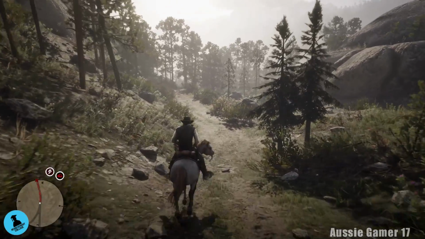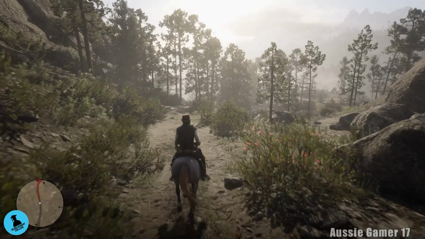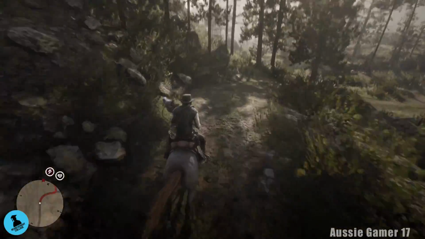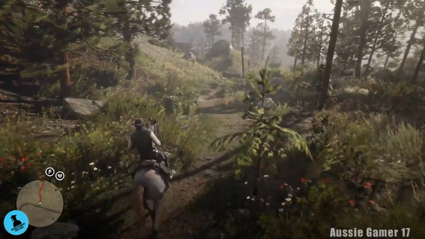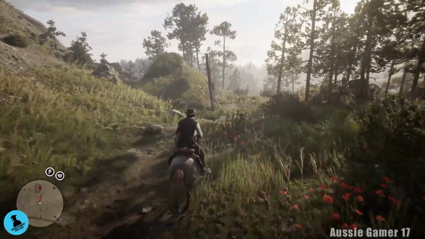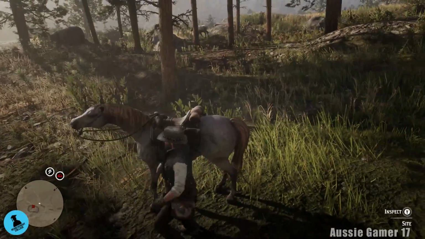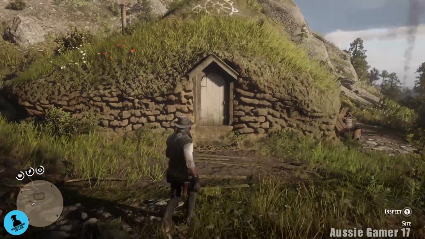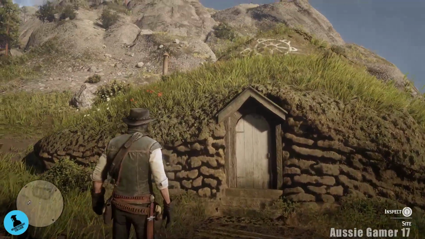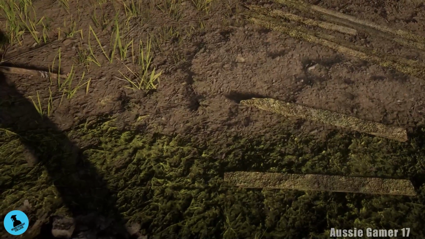Okay, here we are, approaching grave number 2. I'll show you on the map. All right, we're about to get to this little building here. And what you want to look for is, I guess, what I would call a Hobbit House. Head into here, and we'll have a quick look at it before we get to the grave. Okay, here it is. So you can inspect this site. This is a point of interest in the game. John will mark it down in his diary.